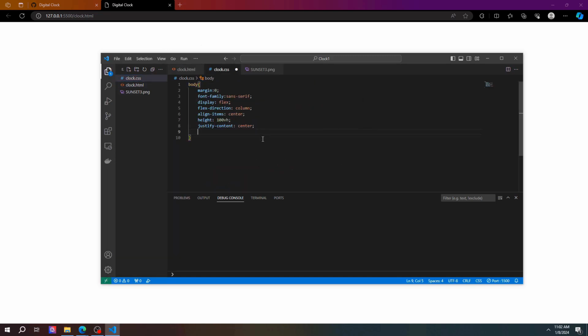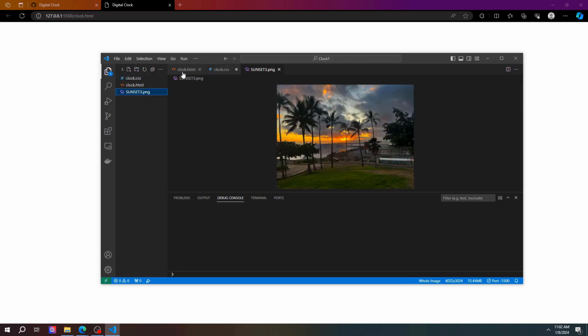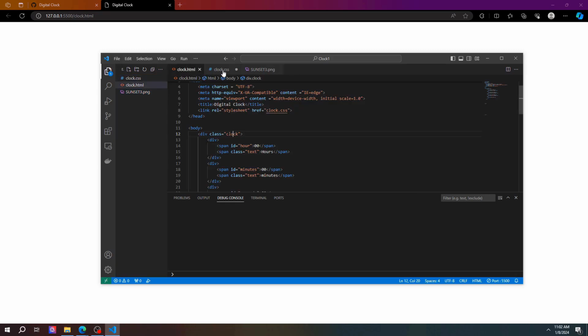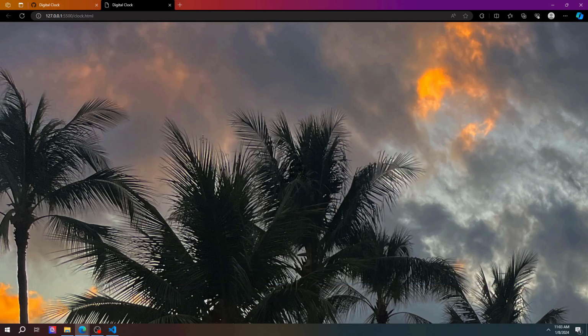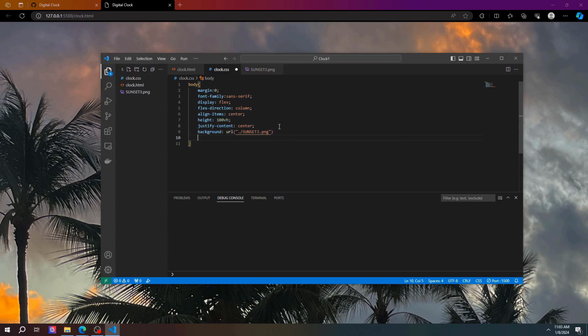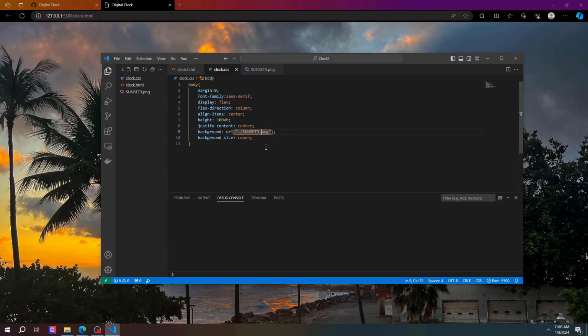Okay, so here you go. As we can see, there's a picture in the background, and I've added that picture to the folder, which is sunset3.png. In order to add that picture, we want to go ahead and create the background image tag, and we're going to create a URL. Since it's already inside that specific folder, we put ./sunset.png. Now you can see that the text has kind of disappeared a little bit, but it's alright. We'll get into how to fix it and make it more visible in a second.